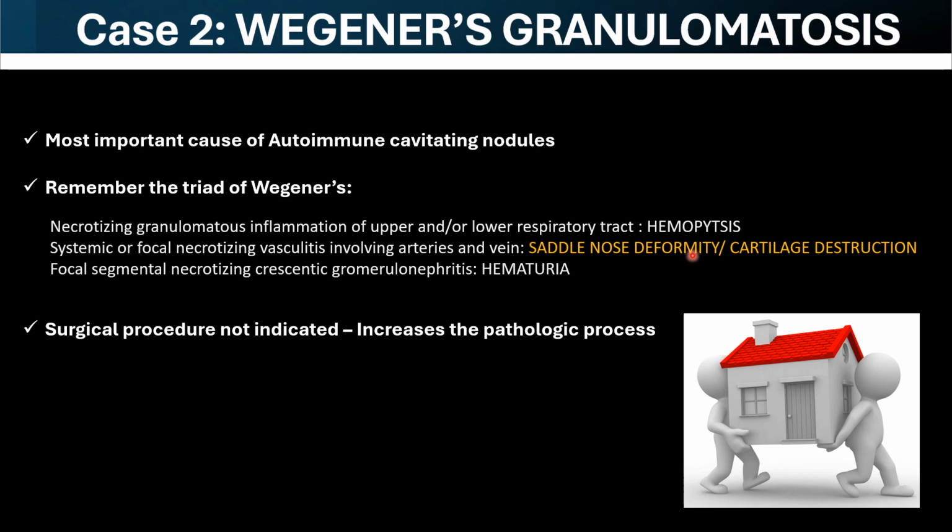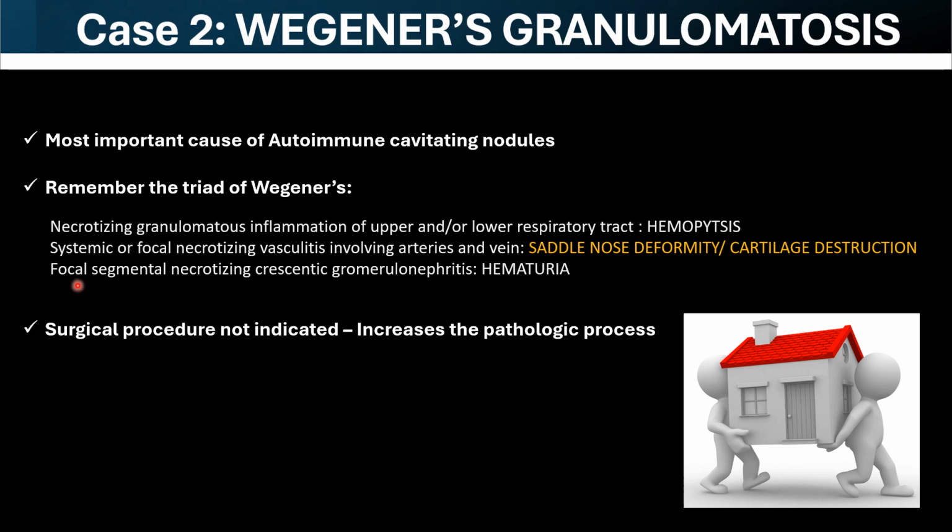It started with a small infection. We thought it was a small infection. There was debridement which was done outside. Repeated debridements were done. Then finally, by the time the tip of the nose was completely gone, we were able to make out that this is going to be a Wegener's granulomatosis. So again, granulomatosis is another thing that the radiologist has to keep in mind. And once you raise this possibility, it's going to be evaluated further.